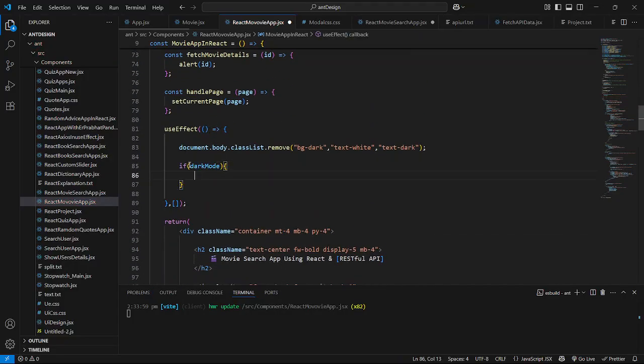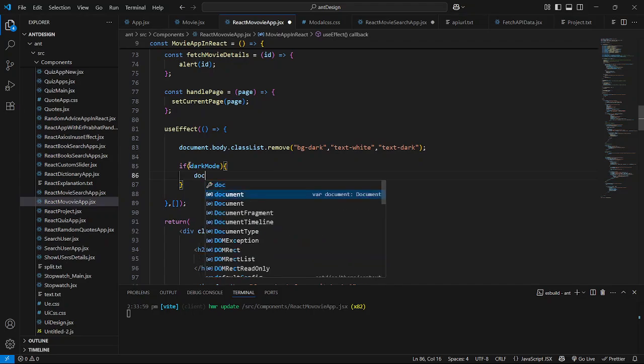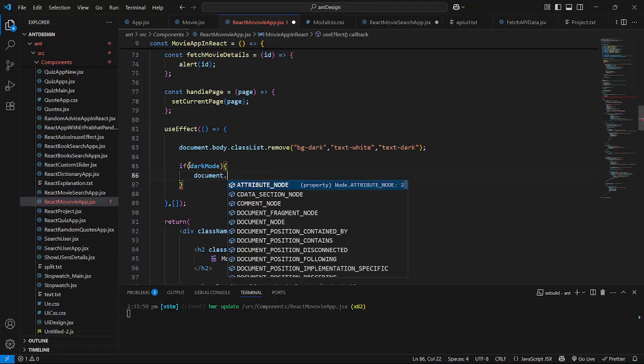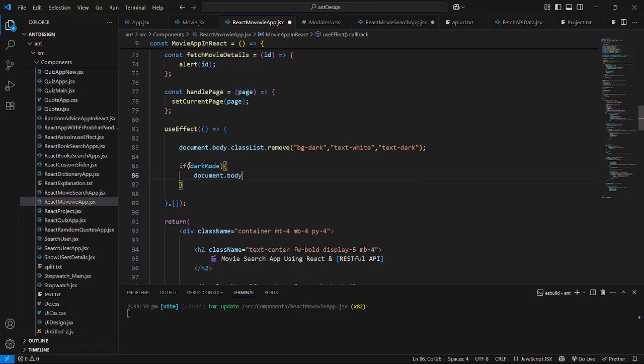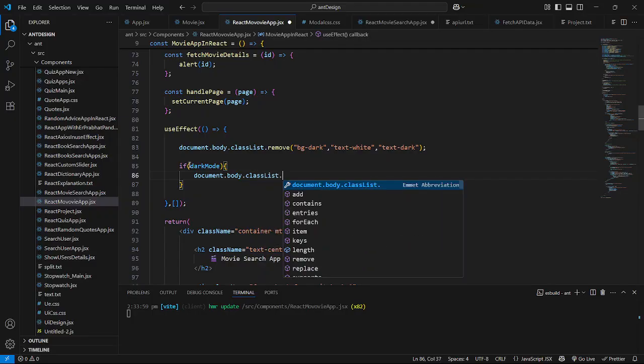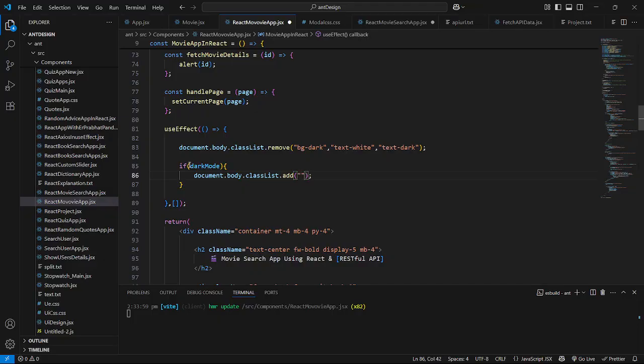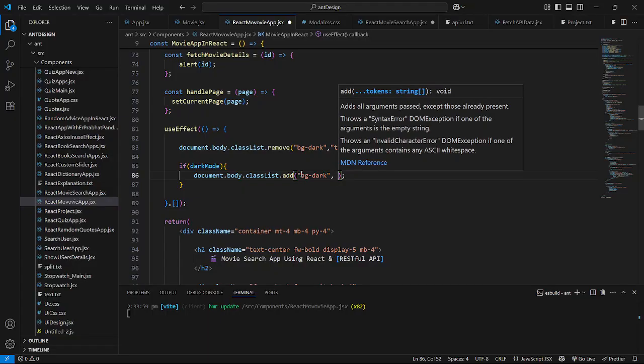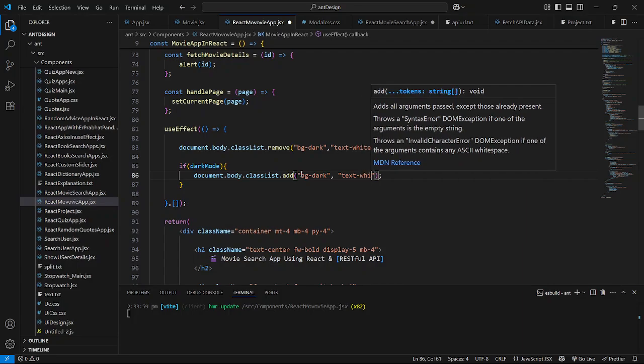If this is true, we will say document.body.classList.add. Which class to add? If dark mode is true, we will add bg-dark, and another class, text-white.